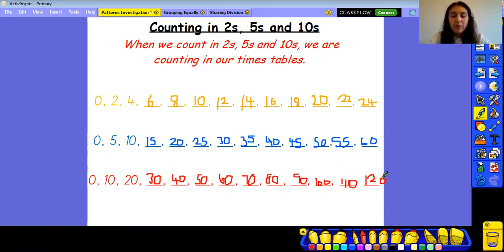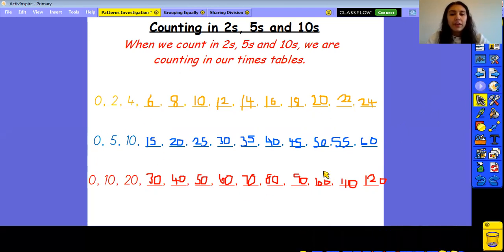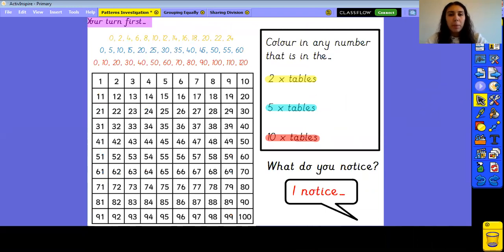Okay, let's go through this sequence together then a little bit more smoothly. From 0 then. 0, 10, 20, 30, 40, 50, 60, 70, 80, 90, 100, 110, 120. Super, well done.